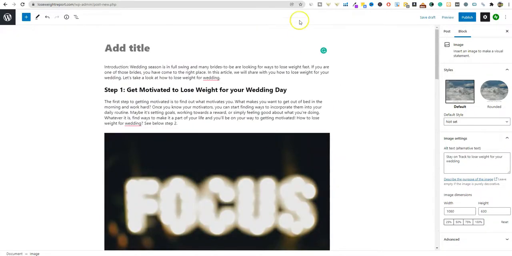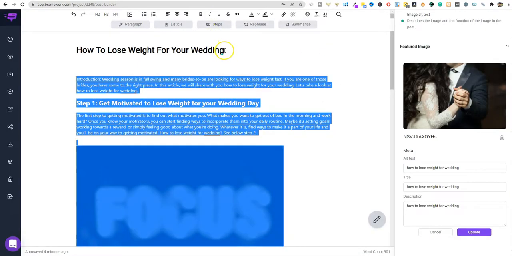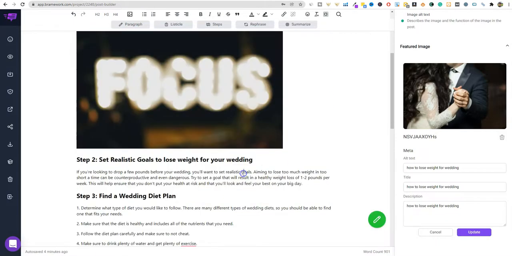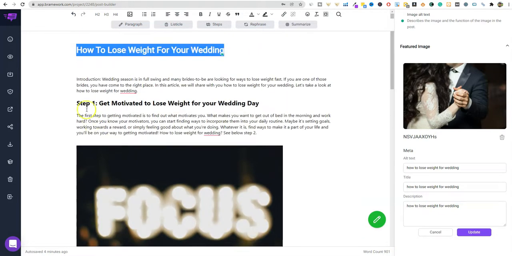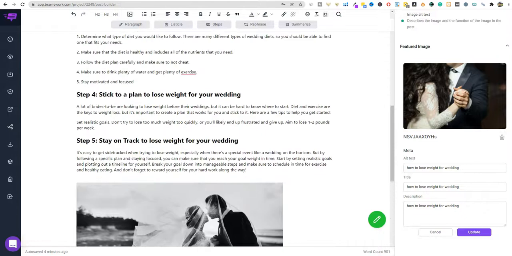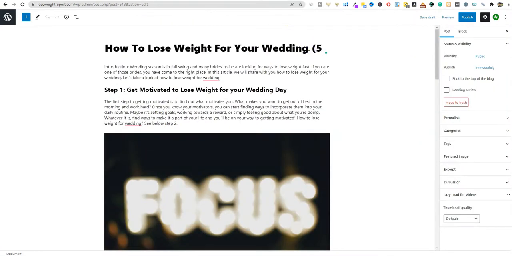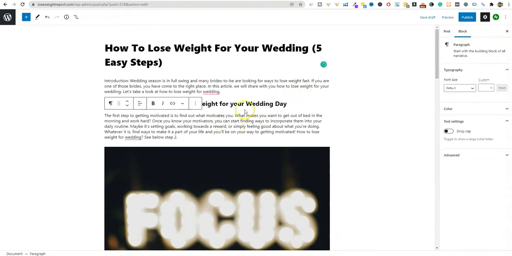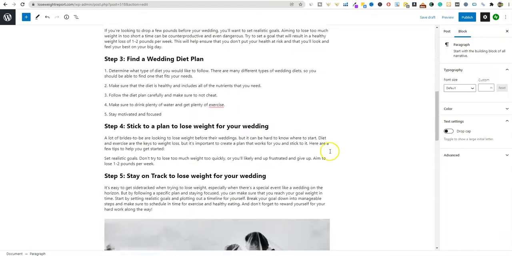And then what you do is just come back over here and just grab your title real fast and you put that in. And then one thing I would just do is, we have what, step 1, 2, 3, 4, 5. So we have the 5 major steps. So we're just gonna say 5 steps, something like that, right? It just helps with the click-through rate. And you're good to go, you know?